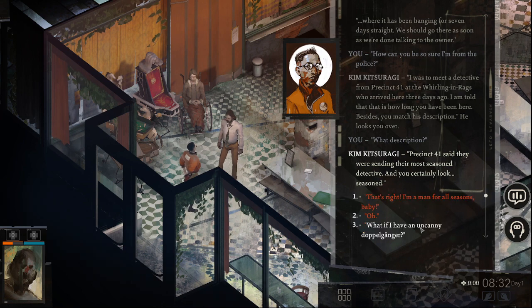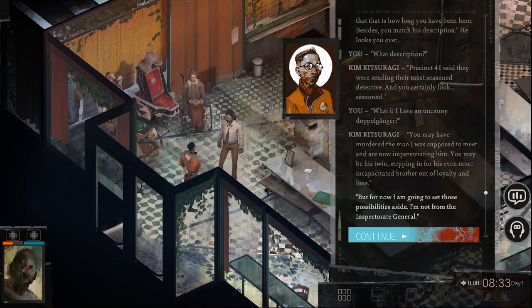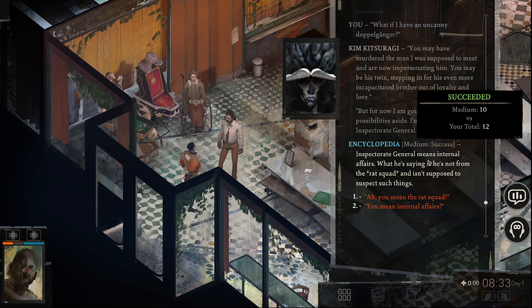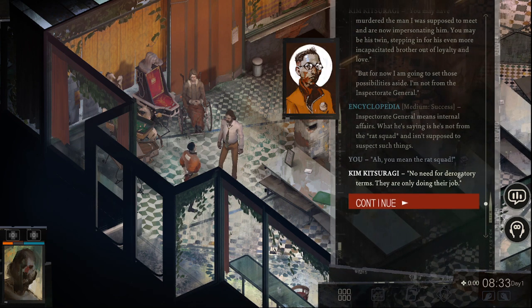What if I have an uncanny doppelganger? You may have murdered the man I was supposed to meet and are now impersonating him. You may be his twin, stepping in for his even more incapacitated brother, out of loyalty and love. But for now, I'm going to set those possibilities aside. I'm not from the Inspectorate General. Fair enough. Inspectorate General means internal affairs. What he's saying is, he's not from the Rat Squad and isn't supposed to suspect such things. No need for derogatory terms. They are only doing their job.